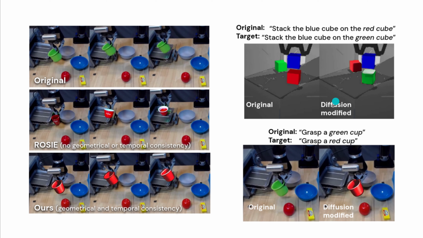So for the second case, stack the blue cube on the green cube, we now have to generate, we have to build this video sequence or this image, so the robot understands, okay, this is my target image. And now I have to do this in the real world so that I have exactly this composition.